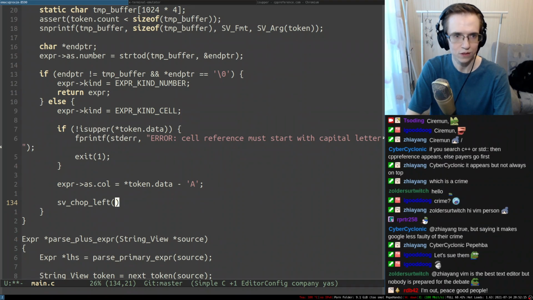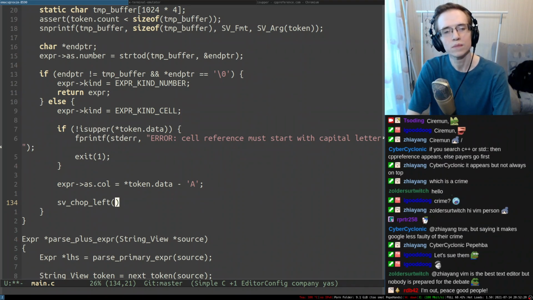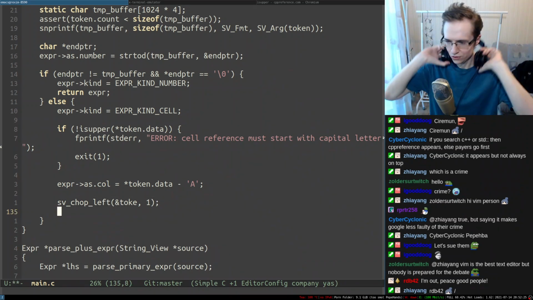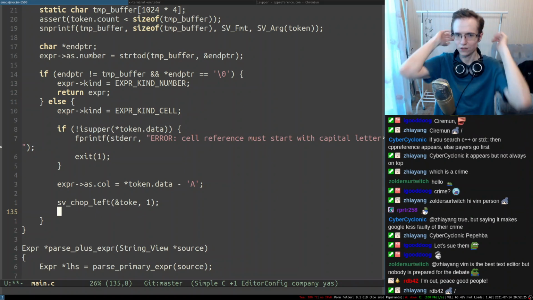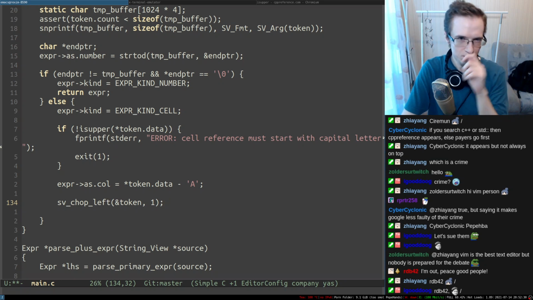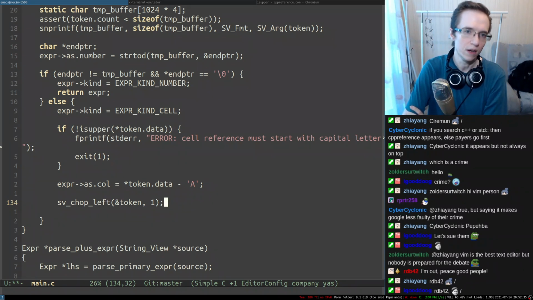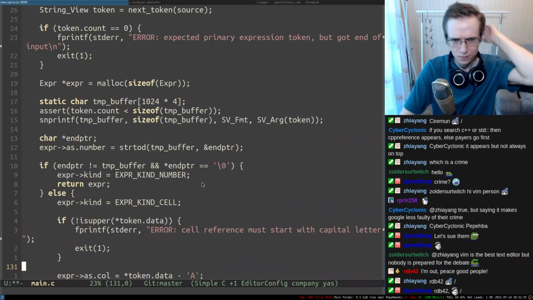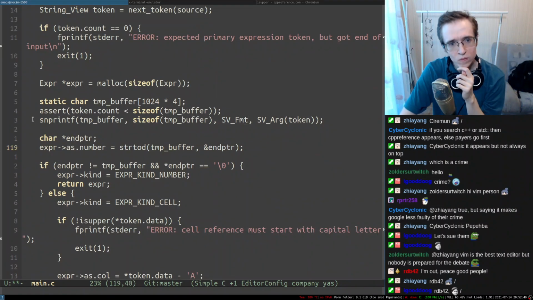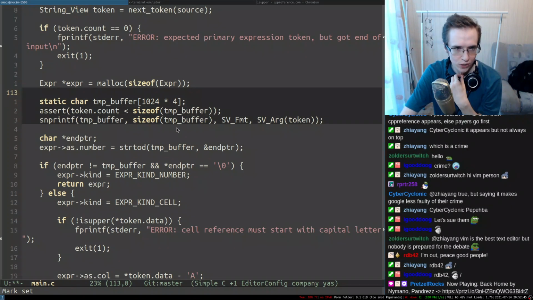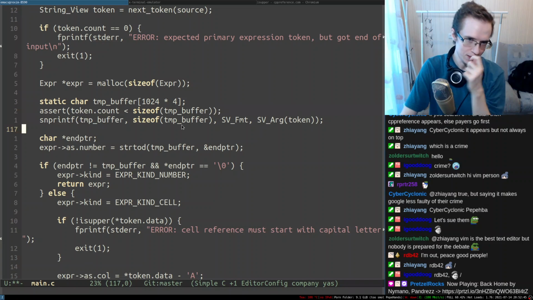So we're gonna provide the token, and we're chopping off one character in here. And after that, I need to convert the rest of the stuff to a number. And I need to use this weird trick with TMP buffer yet again.